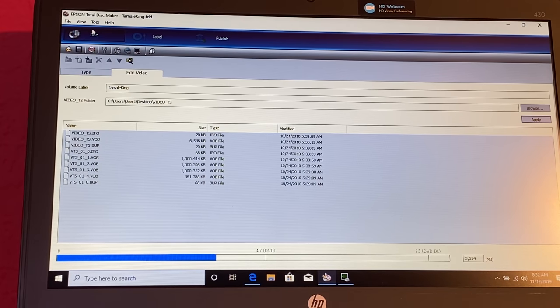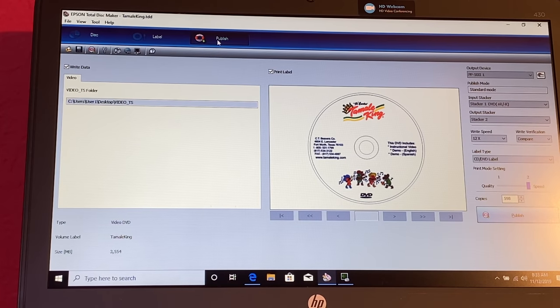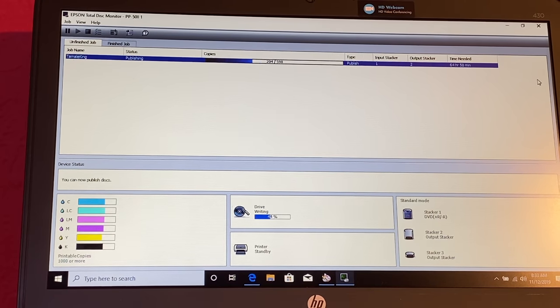You can either build your image in the software, put text on it, put a picture on it, whatever you want. But what I do is I build my photo perfectly square in Photoshop and import it as an image. You just select image, draw it, size it, and I swear it didn't take me 15 seconds to import the image and make it a saved file.